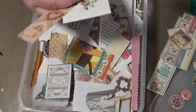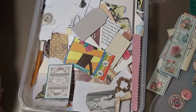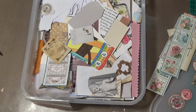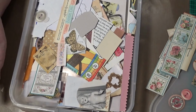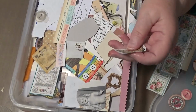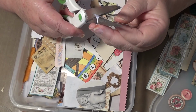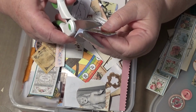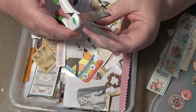Okay, I want to just put all this stuff over here. Do you like that bunny? There's more of those. There's a bit of a tag thing I can make. These are my button bits. I'm going to keep them in there so I might be able to find them. Here's a butterfly. I'm going to have him. He's good, he's going in my journal. I can't fussy cut things down too far, so I'm just going to go around the edge of this to start with and see where it's going to be put when I get there.